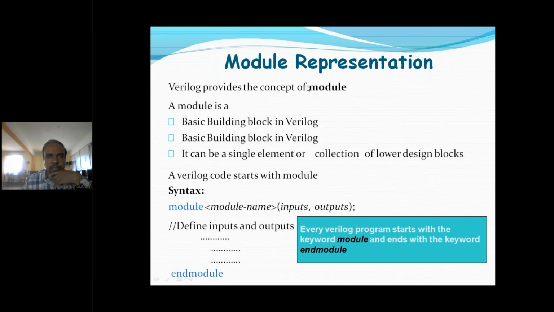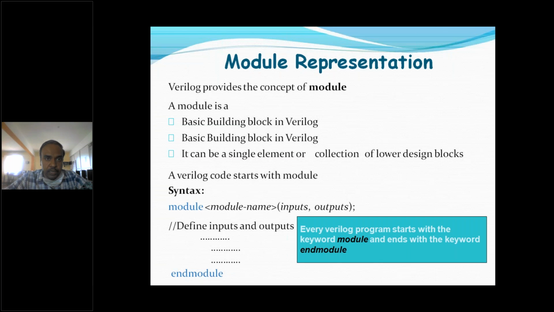Okay, so next is module representation. And one more thing I would like to clear is, as I told you, we have got 2 types. One is VHDL and one more is Verilog HDL. In case of VHDL, if we are writing any code in VHDL, we need to write in such a way that it should have two main parts. First part is entity part, second part is architecture part.